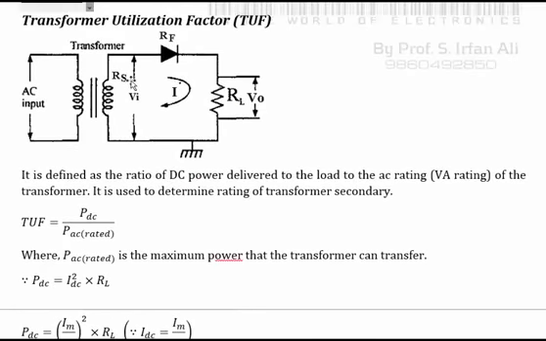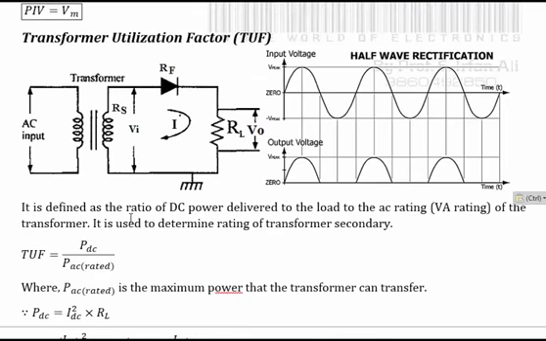The power that is transferred to the output side is actually a product of voltage and current. Power is equal to V into I, voltage into current. When you see the waveform of it, you can understand this by looking at the waveform. So this is the waveform of the output signal, and this is the waveform of the input signal. At the input, meaning at the secondary of the transformer, the nature of voltage will be like this, input voltage, and at the RL side, the VO, output voltage, will have this nature.